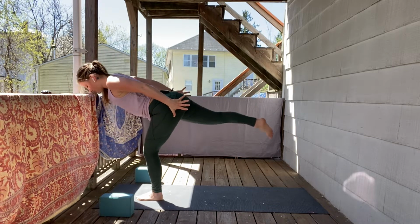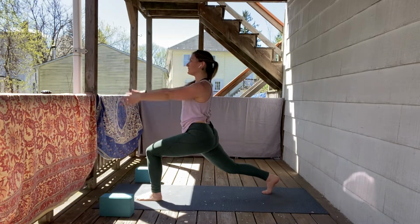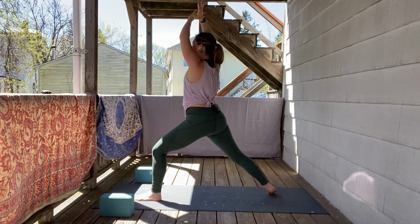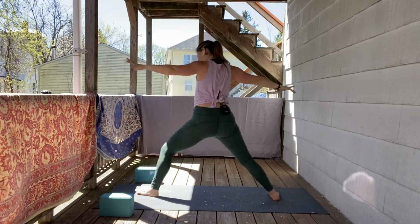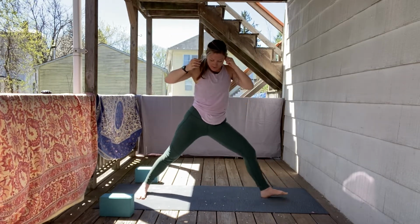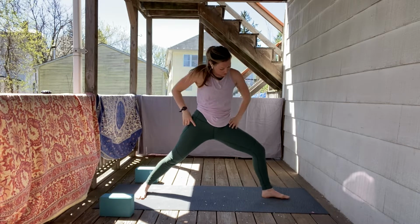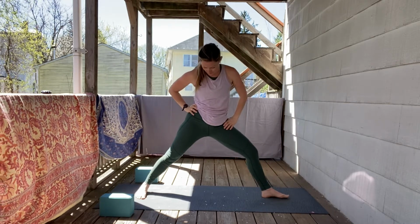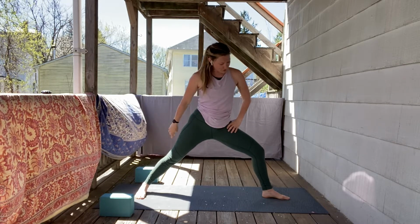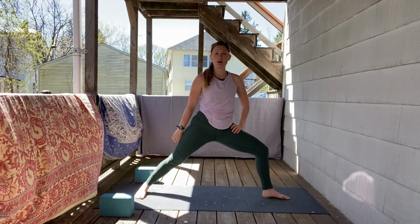We'll land back down into our crescent lunge. And then we'll open up to our warrior 2. So I'm going to turn and face you guys. So again, take your time. We're looking at our feet. Turning that right back toe about 10 degrees towards the front of your mat.